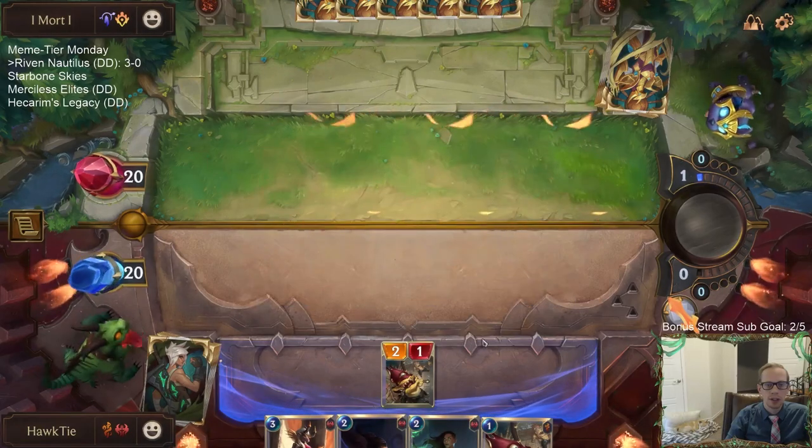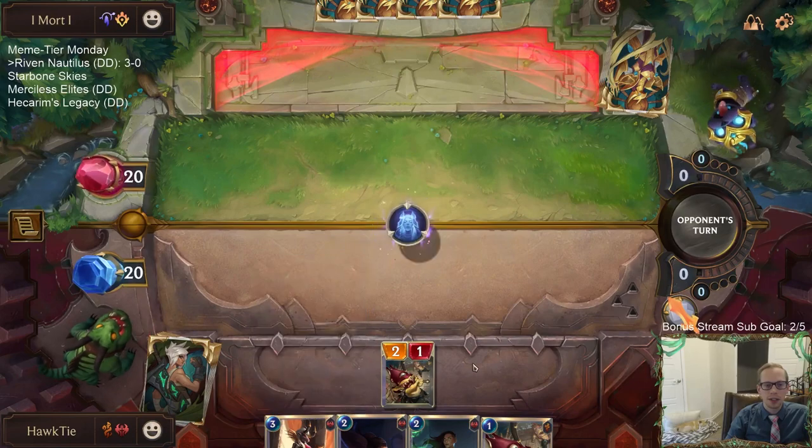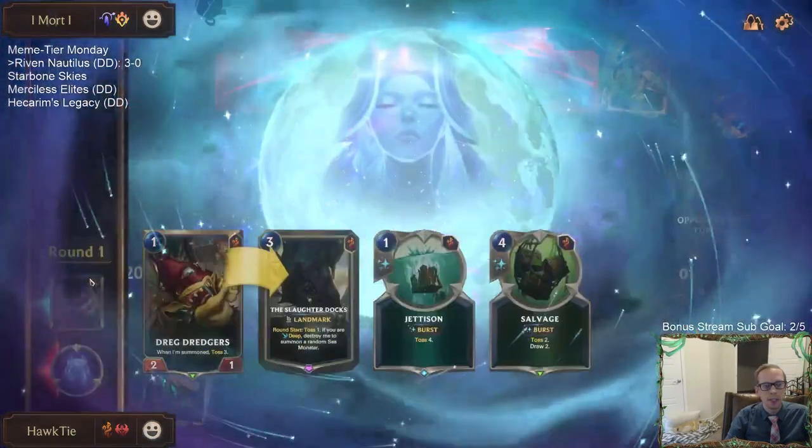The Slaughter Docks. Was a card that I want to draw. Slaughter Docks is a good card for this matchup. So that's too bad we tossed that. Kind of tossed some good cards there.